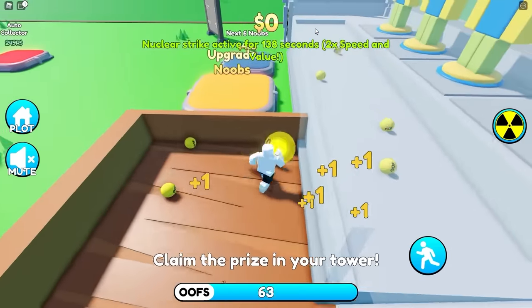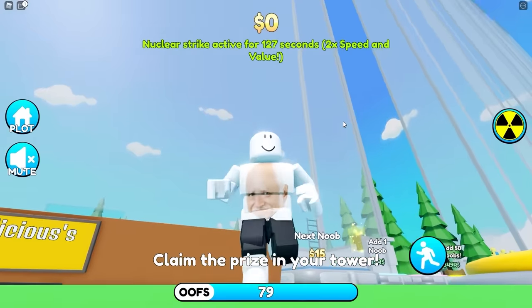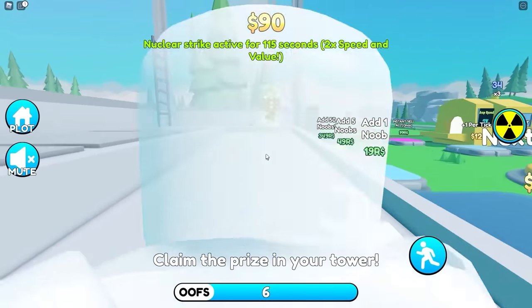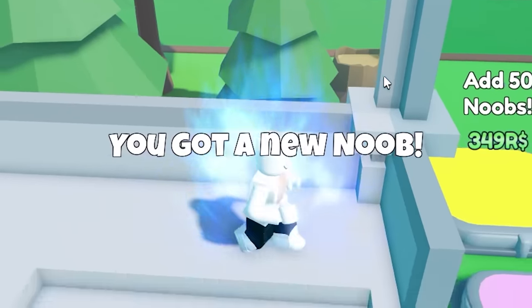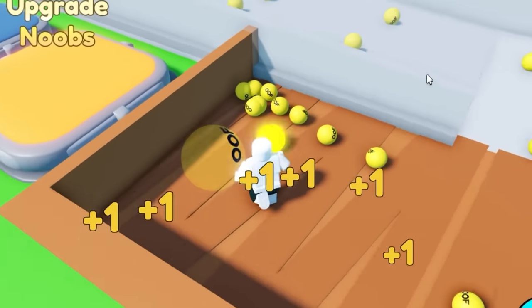So we got a lot of oofs coming out. Claim the prize in your tower. I'm not really sure what that means. Do I have a tower? Where is it? Oh, it's making oofs really fast. Thank you. Wait, is this my tower over here? Who's this guy? Hello? You got a new noob! So now I have 4 launching balls. Like yellow balls, that is.